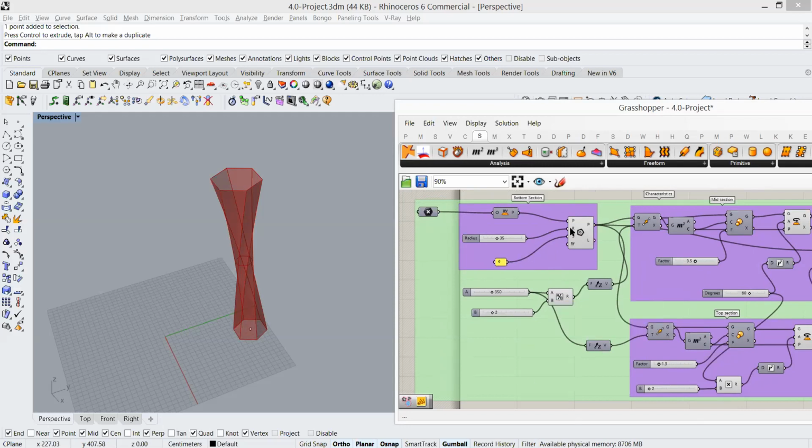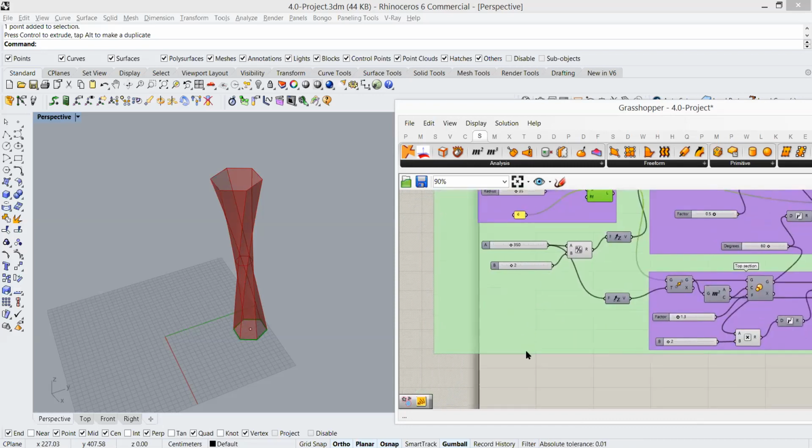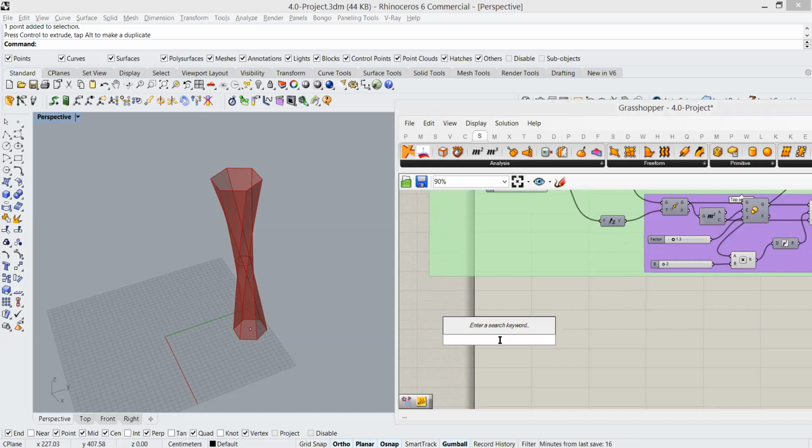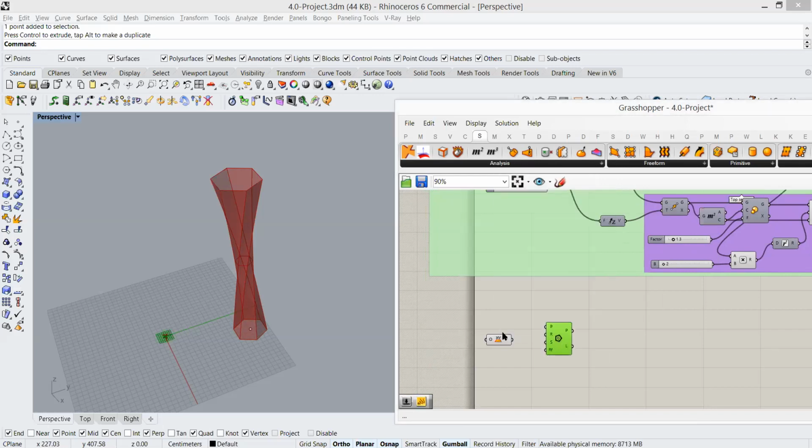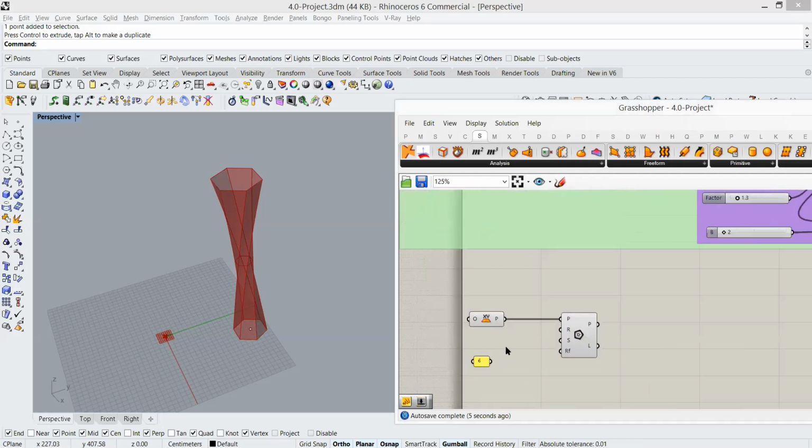So the first step is basically creating a polygon. I do the same thing: I create an XY plane, and within that XY plane, I create a polygon. One thing we are pretty sure of is that the polygon is going to have 6 segments. In my case, in your case, as I said, it could be different. So the first thing we need to define is our radii.